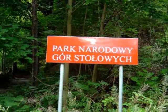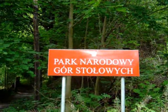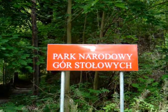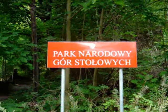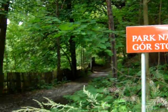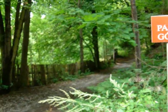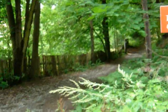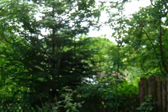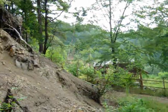The Table Mountain National Park, located to the northwest of Polanica, Kłodzko and Kudowa, is probably one of the least well-known national parks in Poland. It certainly isn't one of the most visited, and there are still lots of little trails that one can find that are absolutely empty. Unlike the Tatras, which is a bit like walking down a main street on a Saturday afternoon. Here we have forest, hills, flat-topped hills, very unusual in fact in this part of the world.